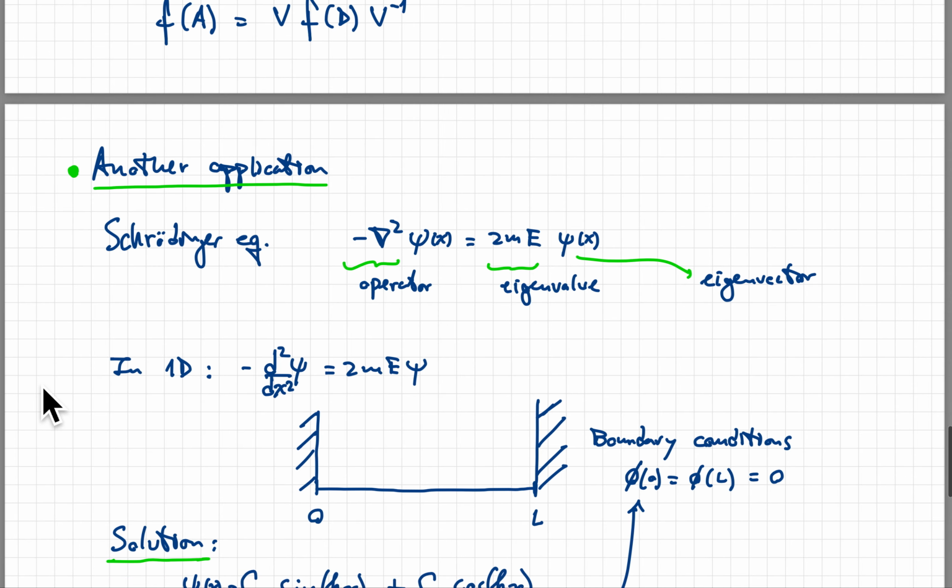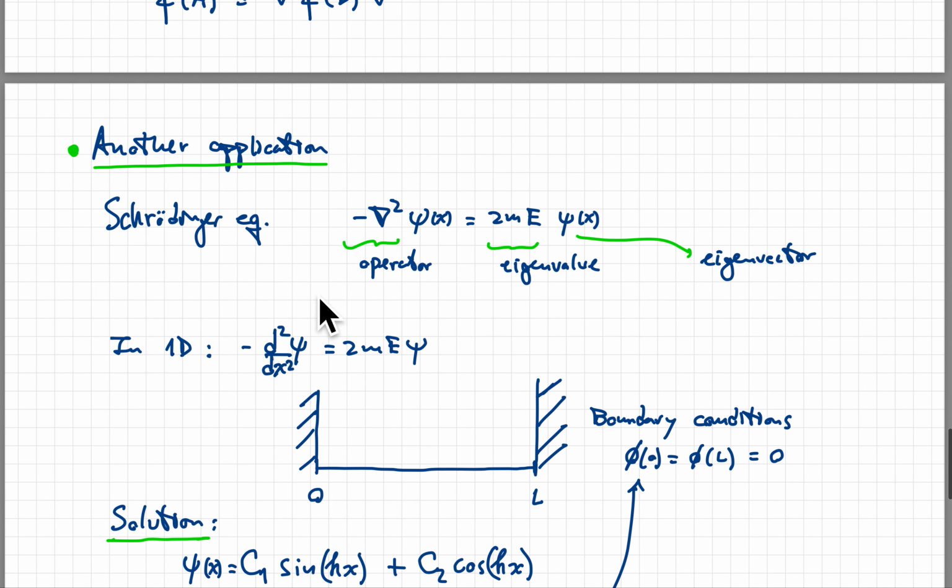Let's focus on a particular case. Suppose now that we're really in 1D. And so this second derivative becomes the second derivative of the function. And then on the other side, we have 2mE. m is usually the mass of the particle, which usually appears on the left-hand side, by the way. Here I put it on the right-hand side to simplify things a little bit, and to focus on the derivative as an operator. And then we have the energy. The energy is something we don't know. It's the eigenvalue that we want to find out, really. And so we have this problem.